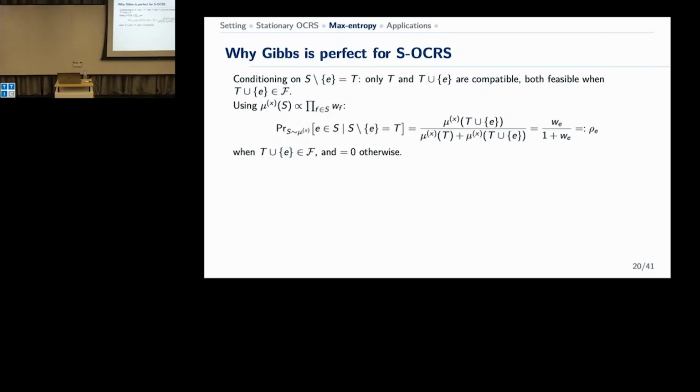I need to compute the probability that an element is in my set S when S is sampled from some Gibbs distribution, conditioned on the remaining elements being equal to T. Now, this is the part where Gibbs will help you.